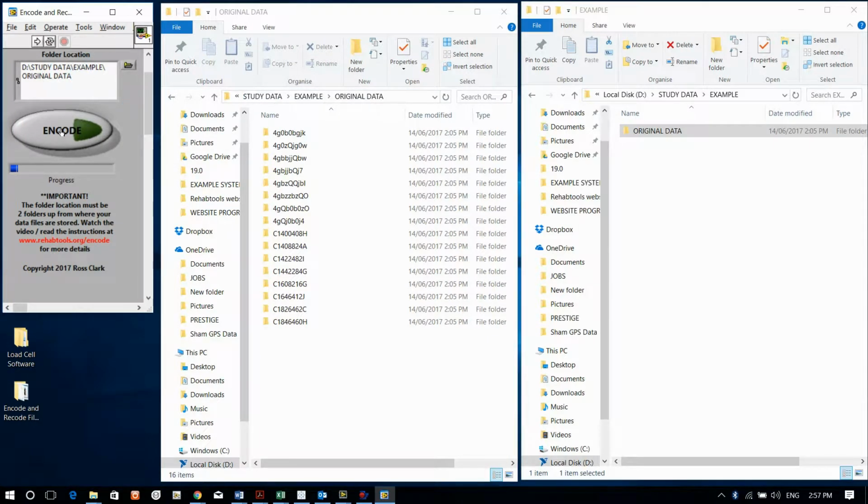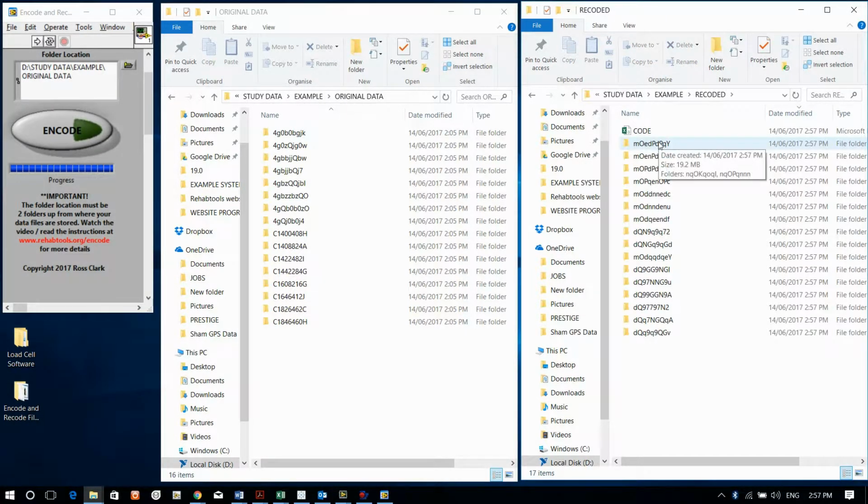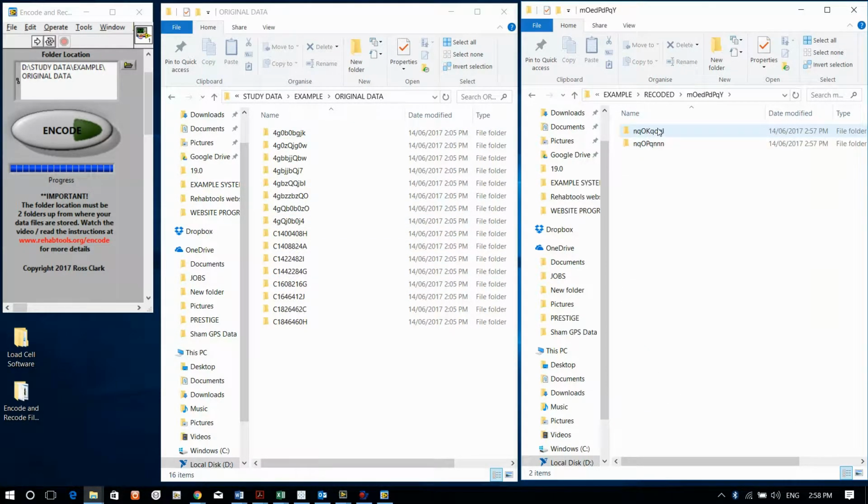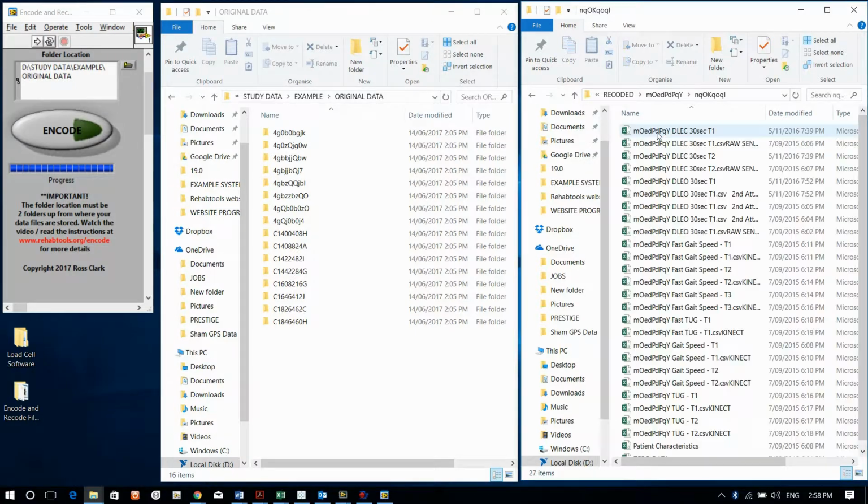Now we want to encode, so leave it on encode, and I'll click the run arrow. A little progress bar will go up, and you'll see here it's just created a folder called Recoded. Within that Recoded folder, we have all of these here. So this is the Recoded folder. These folders actually match up with these ones here. And within that, the subfolder is recoded and the file is recoded to a point.